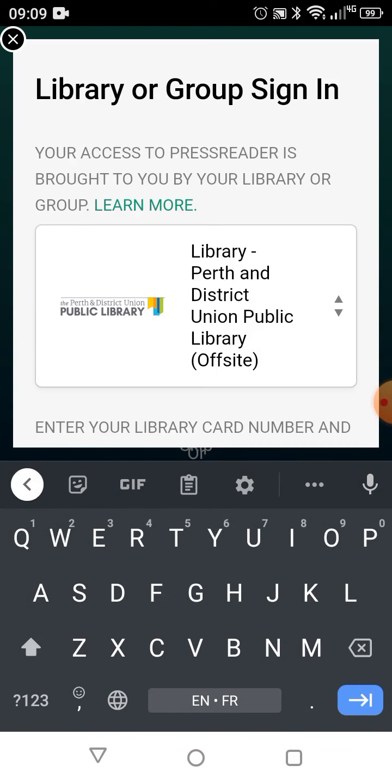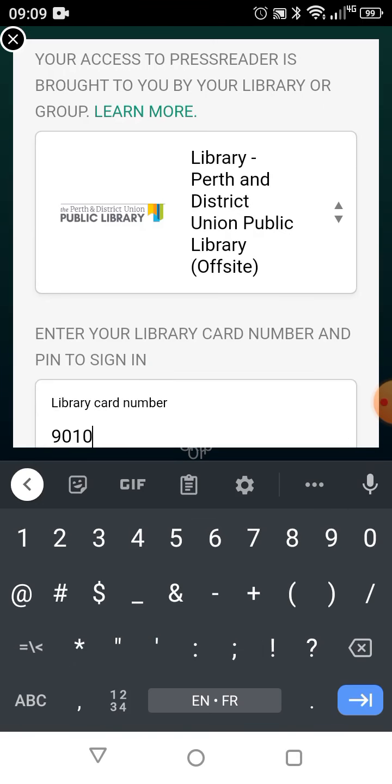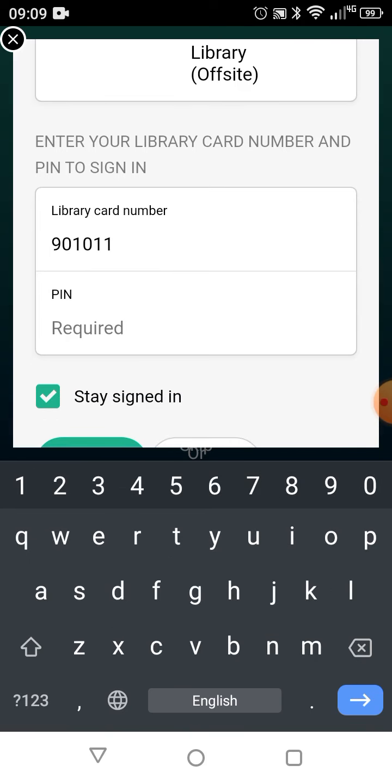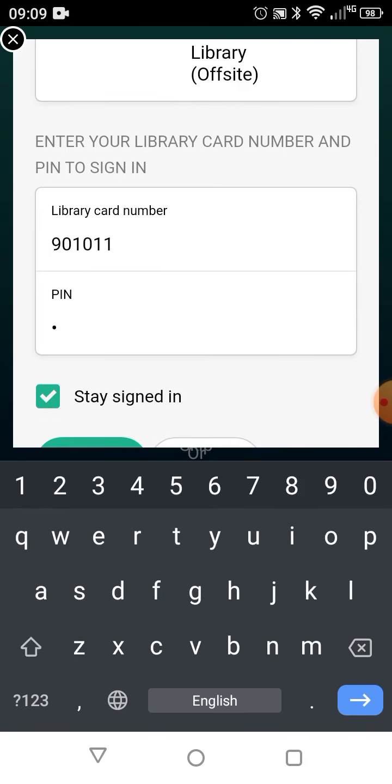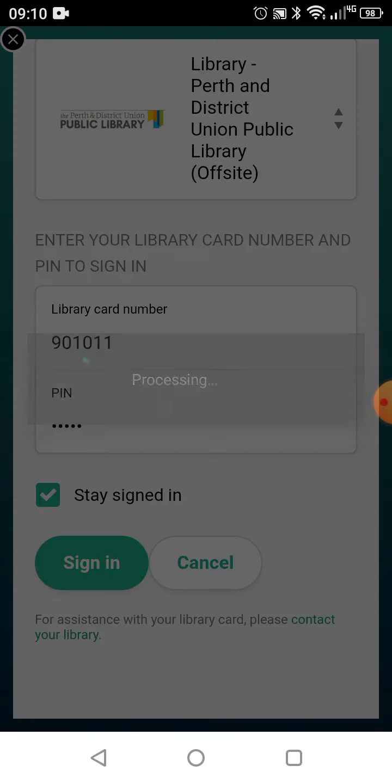Our library card can be found on the back of our card above the barcode, and it's 6 digits beginning with 9. Perfect. And I'll enter our password, which is our last name beginning with a capital. For example, if your last name was Doe, it would be capital D, lowercase o, and e. And sign in.